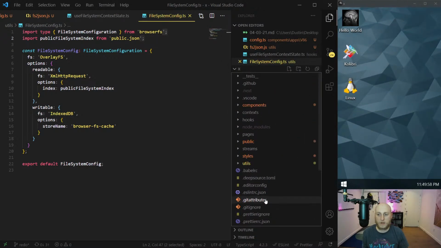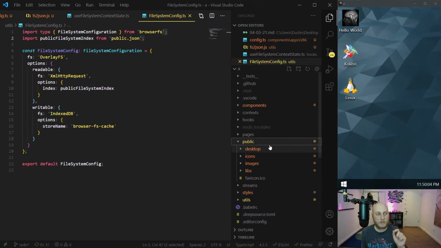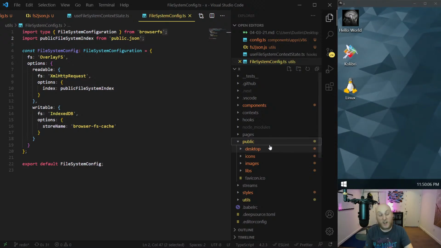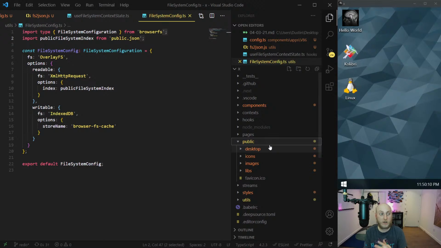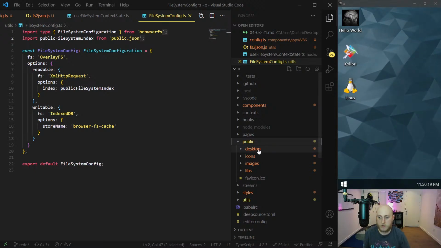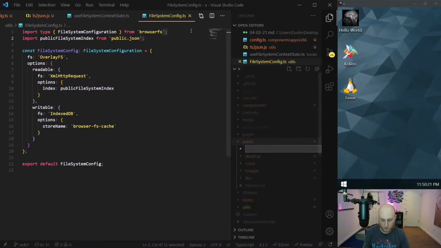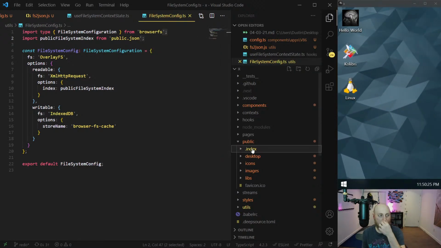I actually don't want that. So I looked in browser FS's code for when it generates the file system, and it ignores files that start with a dot. And in the other script, I can exclude things. So I'm going to make it a dot file, because I can't exclude files from the browser FS version of the generate script, but if it starts with a dot, it'll ignore it. So I'm going to make a folder in here called .index, and that's where the files are going to go basically.